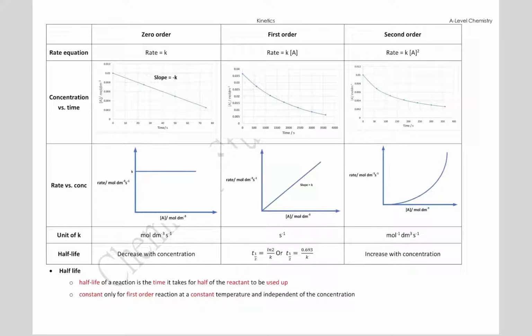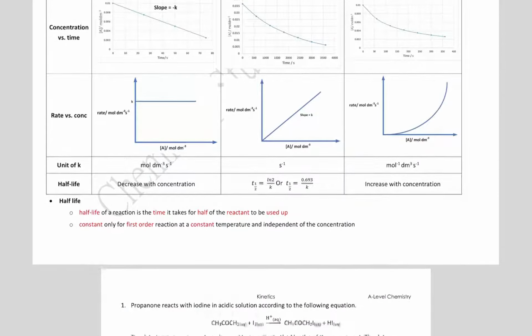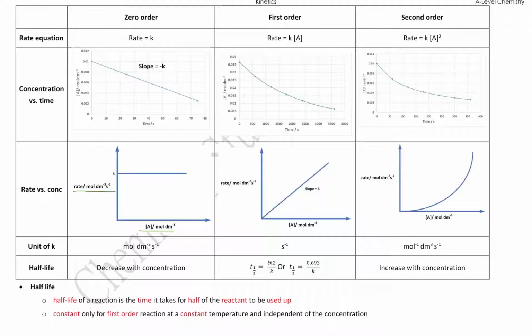So obviously for everyone you have to know the meaning of zero order, first order and also second order, because the order of reaction for each reaction can be zero, first, or second. For zero order you can see a straight horizontal line. That means the rate of reaction is independent of the concentration. For first order, you can see a straight line passing through the origin. Then we can say the rate of reaction is proportional to the concentration. That means when the concentration doubles, the rate will double.